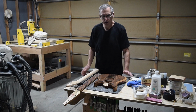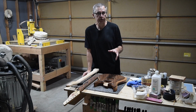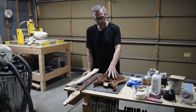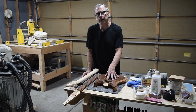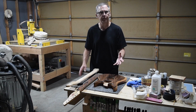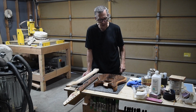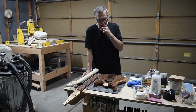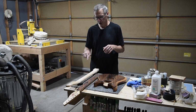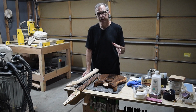In this episode, I'm going to expand upon what I talked about in the last episode, which was how I applied Solarez on this guitar body to mimic a hand-rubbed oil or Danish oil type finish. And if you haven't watched that video, you can click the link up here and go back and check that out. What I'm going to be doing in this episode is applying that same finish to the neck. So let's jump in and get started.